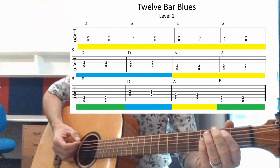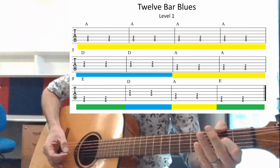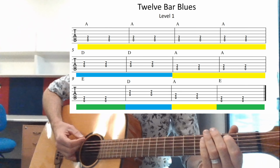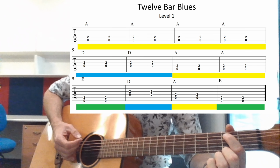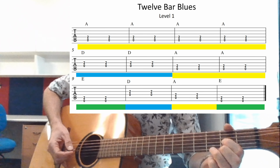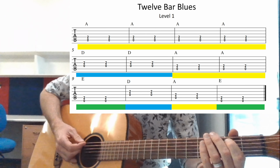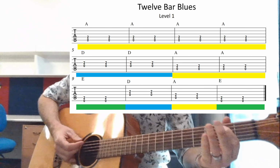So 1, 2, 3. So on the E string, then the D string, then the A string, back to the E string. Without doing the blocky thing so that you can sort of see the strings a bit better. So 1, 2, 3, and E string, E chord, D, A, and E. And that's it. So our whole thing should sound like this.